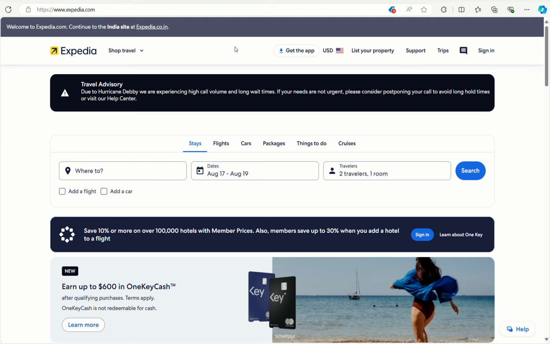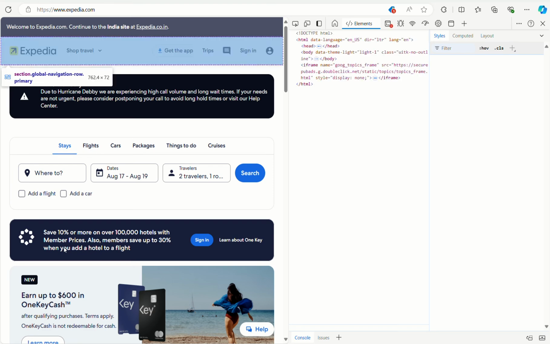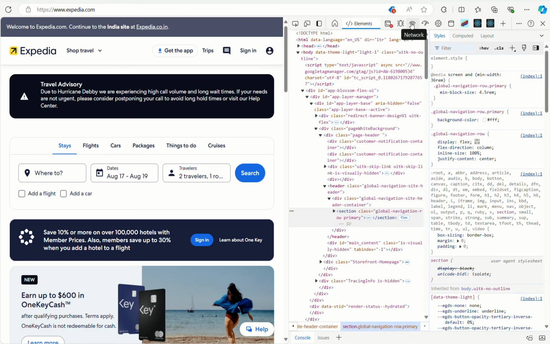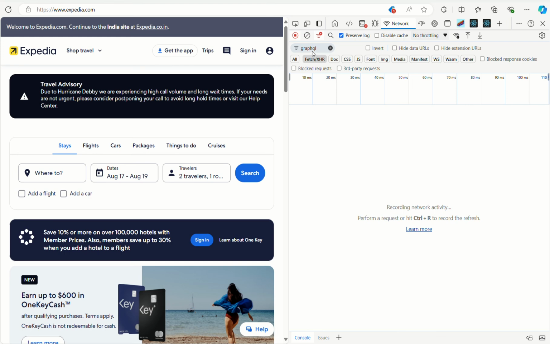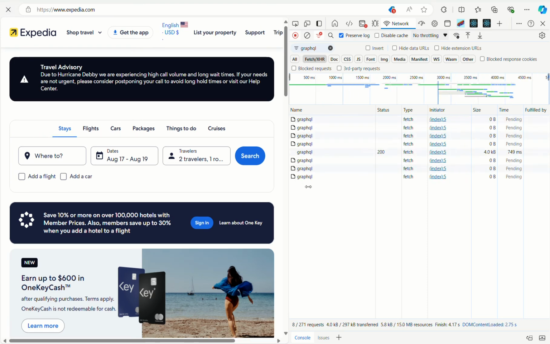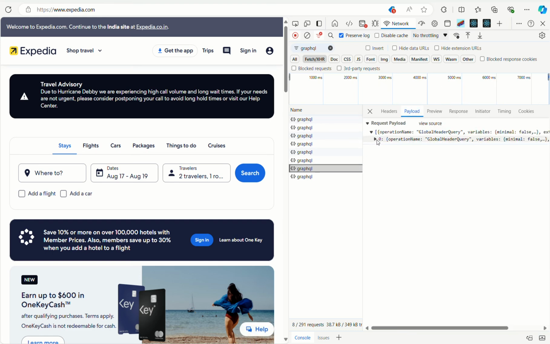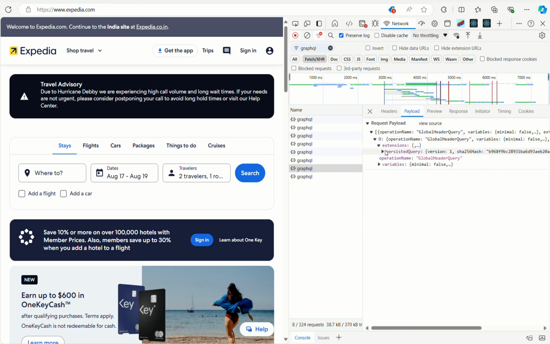So in this example, I'll quickly show the GraphQL before enabling the interceptions by the Chrome extension. So the moment I refresh the site, Expedia, you can see there are a couple of requests that are made, right? All GraphQL and are using the APQ extensions of the Apollo client.